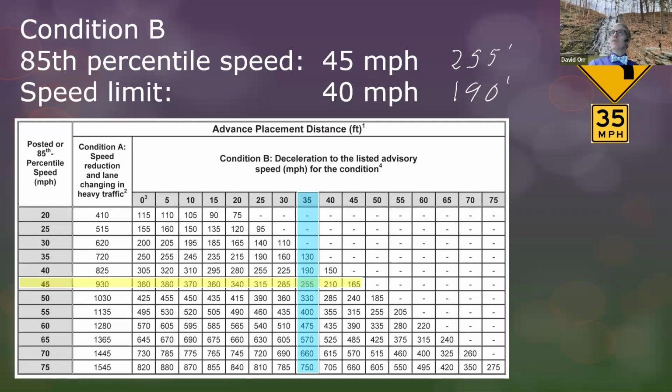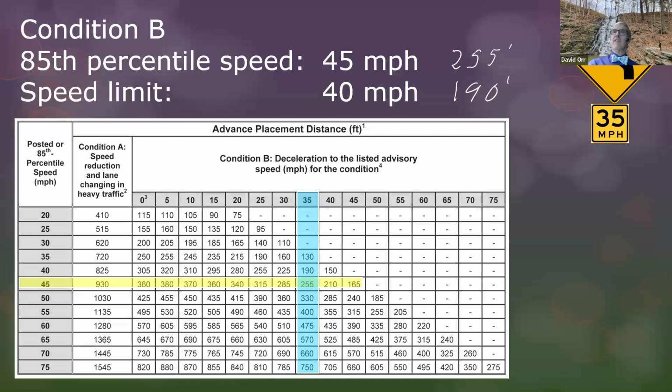Now, I will tell you, be consistent. Pick a consistent method, though there is a couple of caveats. One, if you know there's a tremendous difference between the speed limit and the 85th percentile, I really would look at the 85th percentile. Give people that reaction time. If, on the other hand, it's 5 miles an hour, again, be consistent. Remember, uniform traffic control devices.